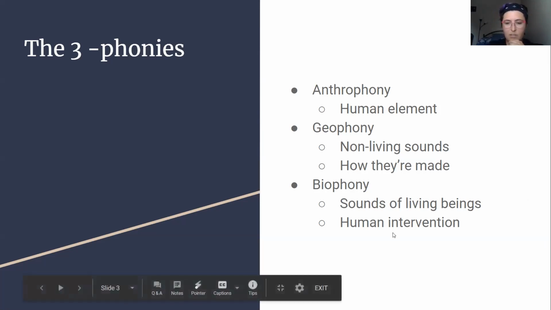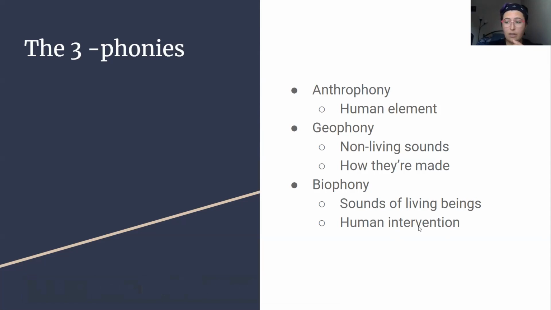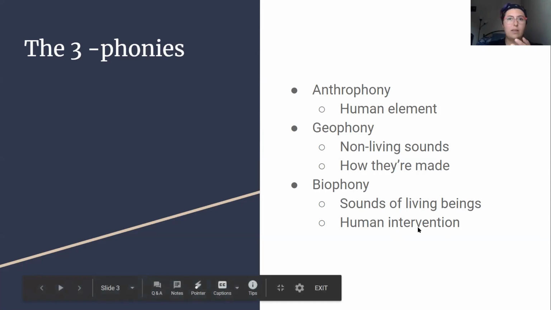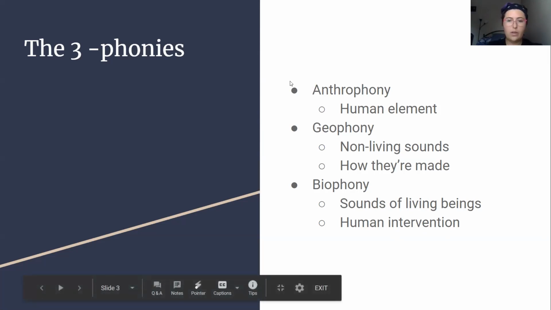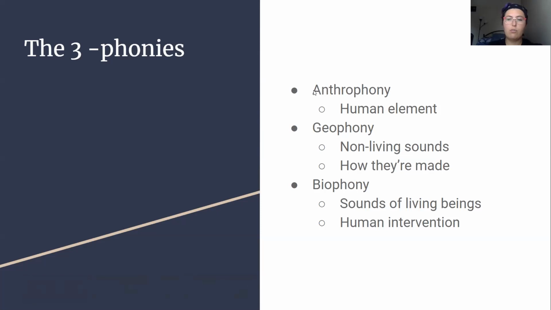Again, there's the human intervention perspective. So if we listen to a recording or if we're actually making a recording, it's inevitable that you may hear yourself breathing in that biophonic recording, or you hear footsteps from people around you. So this is just a natural occurrence, and we aren't going to be thinking purely of just anthrophony, geophony, and biophony, but I'm going to give you examples to conceptualize just the idea of sounds of living beings, non-living sounds, and human-imposed sounds or human-made sounds.